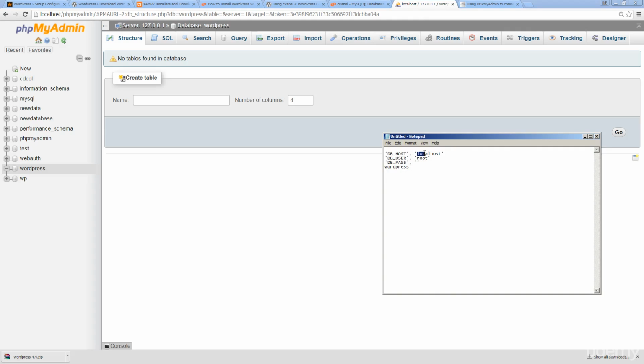This database host information is what you have to get from your server. So this will change, and then the user and password are going to be exactly what you've just entered into your cPanel. That's why you write it down, because we're going to actually need it in the config file.